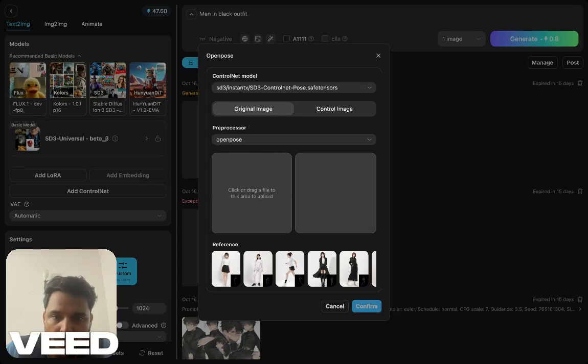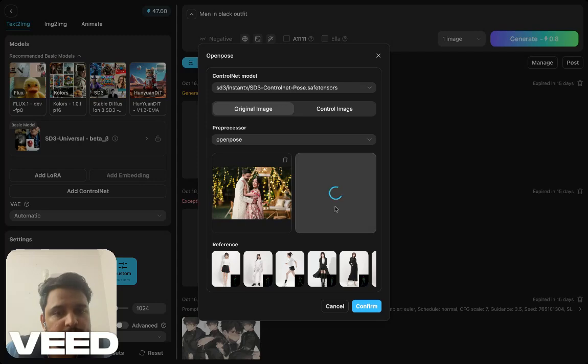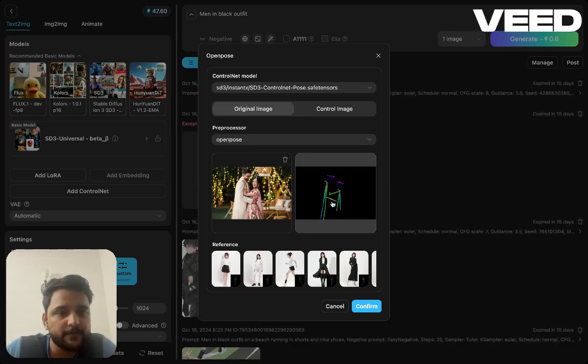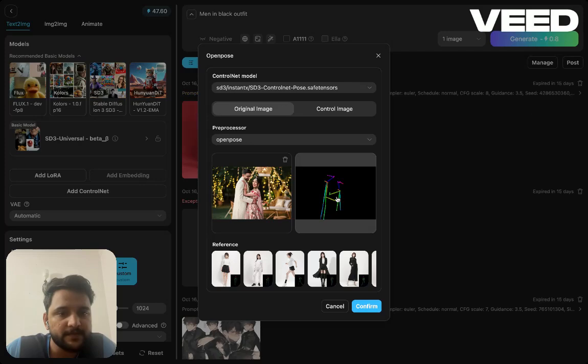For example, I will probably use this image. Okay, let's say we use this image. What it will do is create an OpenPose after analyzing this particular image. It was able to identify these body outlines.